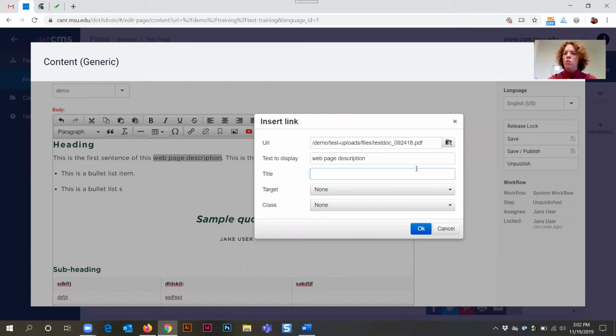So it's very important that you give some frame of reference, whether you're taking someone to another web page or another website, or whether you're having them download a document. And in the case of a document, it's good to have the name of the document. So for example, it could be October meeting minutes, it could be planning report, it could be Apple's white paper, you know, that kind of thing. Something that's more descriptive for them to understand what it is they're going to be clicking on. So for my particular example, it's a test document. So I'm just going to type out test document. And then that would give them a frame of reference for what they're going to be downloading.